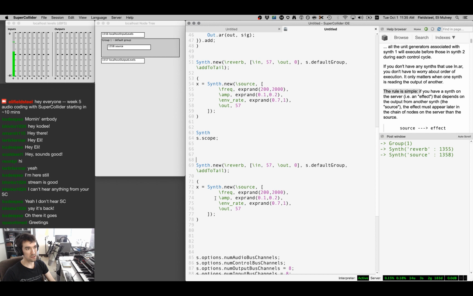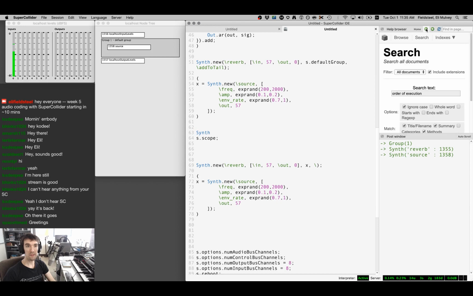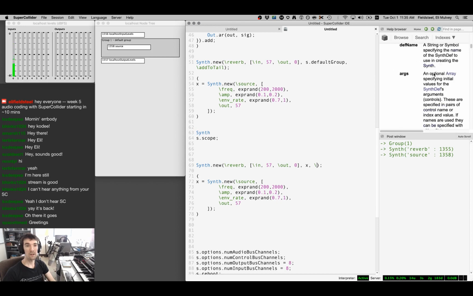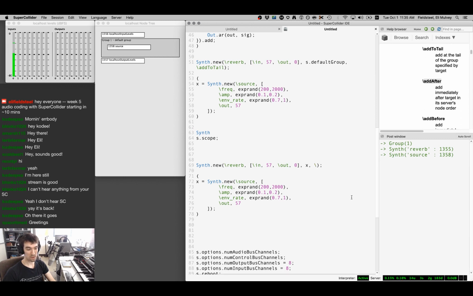So we've made this synth called X, and we're going to say the target for the reverb synth is X. And the add action should be, let's go back to our synth help file, add after. At least that's one option that would work. So it says, okay, here my target is source, and I'm going to be placed right after that source. So that works as well.